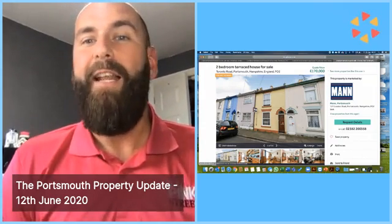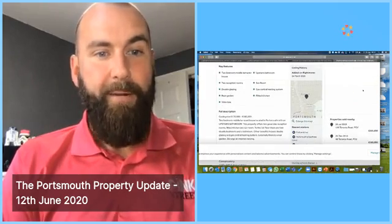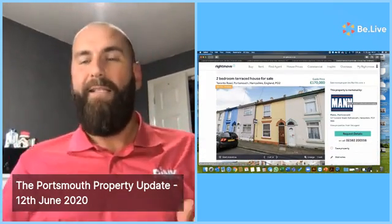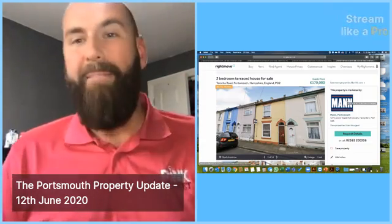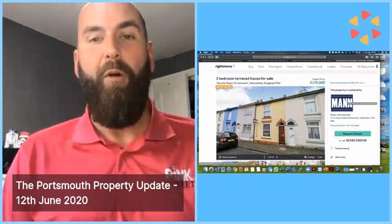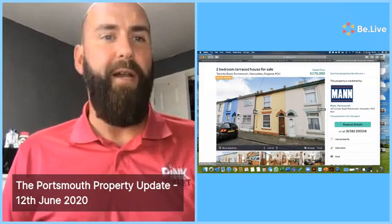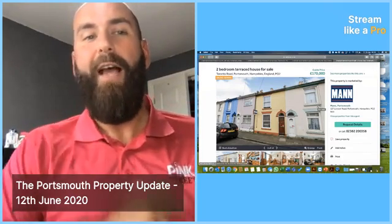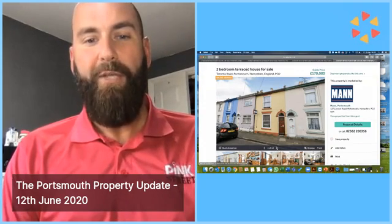Again, I think this is a little bit overpriced as a guide, but I'll let you guys be the judges of that. What that basically means is this: don't necessarily blame the estate agent for this, by the way, because in many situations, an estate agent will go out, value a property accurately, and then an owner will say, well, no, I want this much money. And that's difficult for an estate agent to overcome. So I suspect that's probably happened in this case, given the condition of the property.